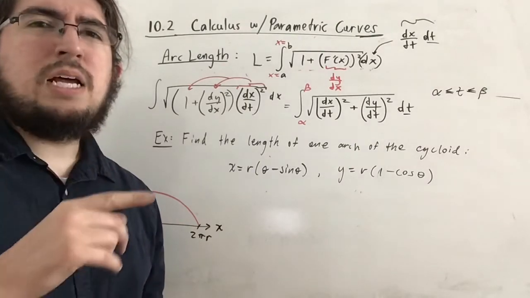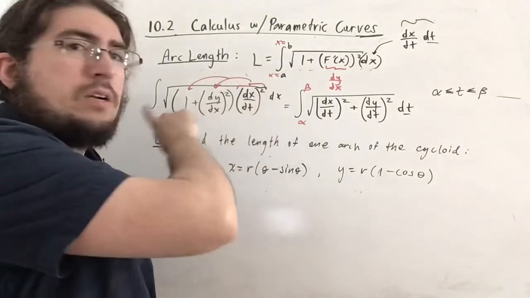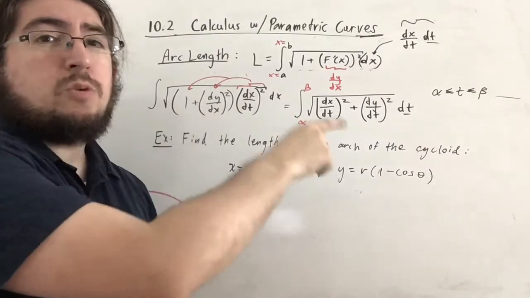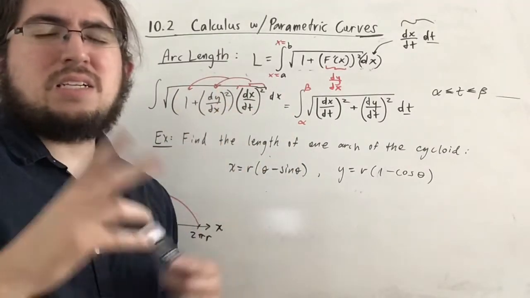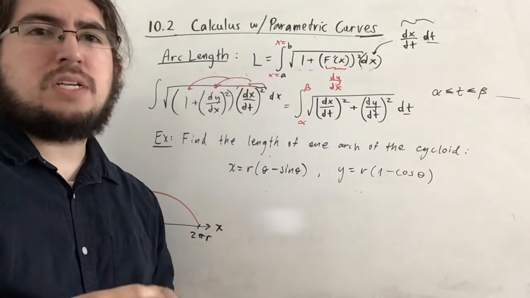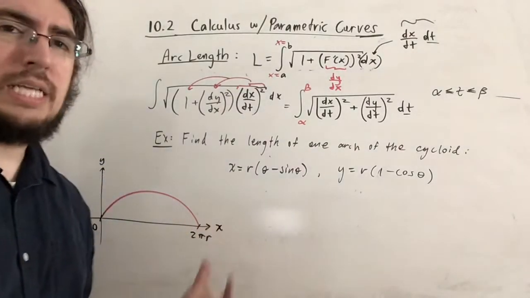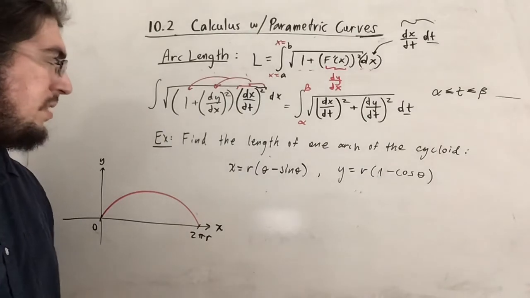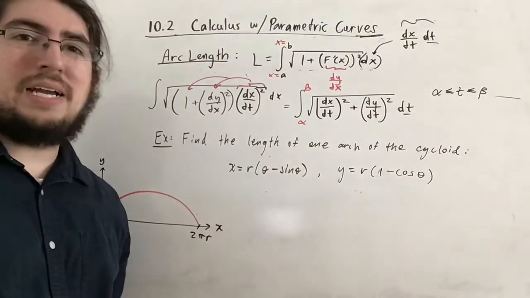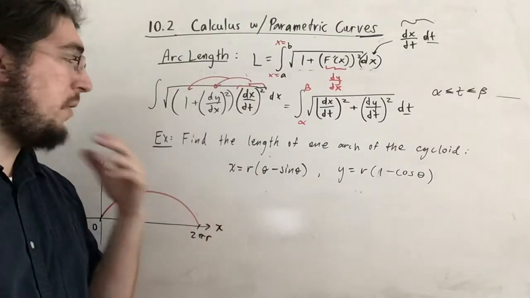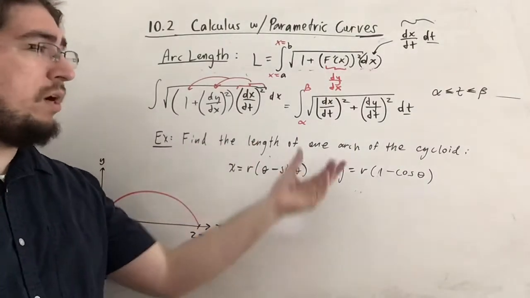Another thing too is we're assuming that this curve is only traversed once, because if it was twice, then you get a double arc length. It gets a little fishy. So we're only going to be handling simple scenarios. In fact, I'm only going to do one example, like I've been saying. So here, again, I'm sticking with the same idea that we saw for areas with the cycloid. I want to find the length of one arc of the cycloid.